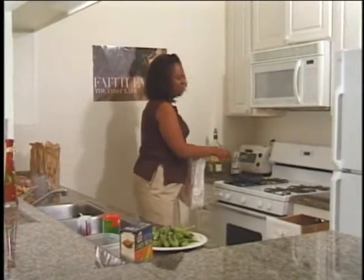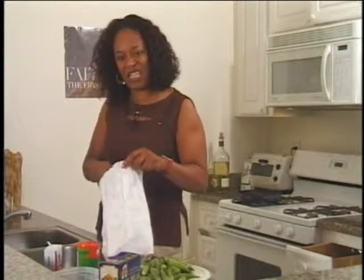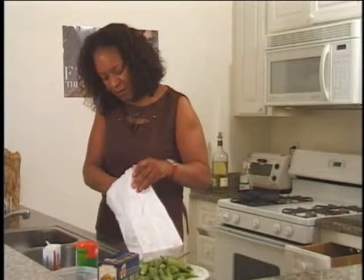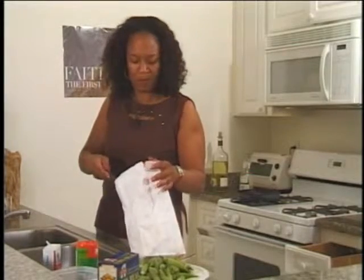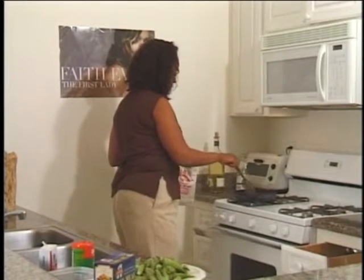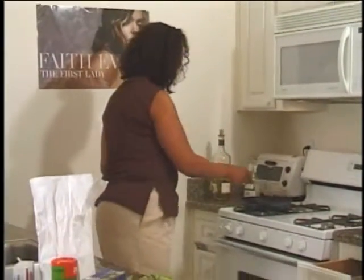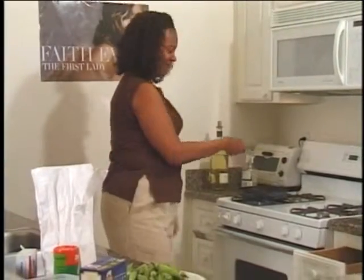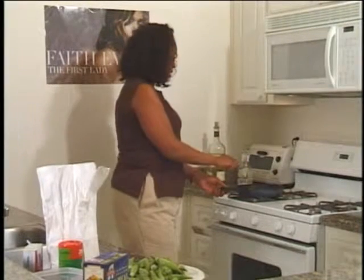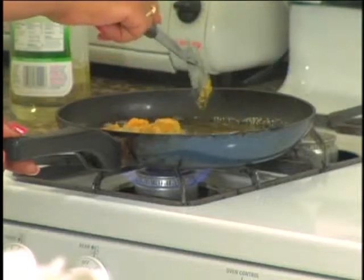Now this will take approximately, since okra is a vegetable, and vegetables are tender, 5 minutes. I'll add a little bit of what I have left. This oil is very hot, so it is cooking quite rapidly. And it will form a hard shell or crunch to it.